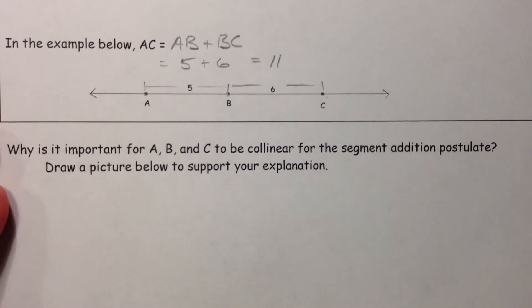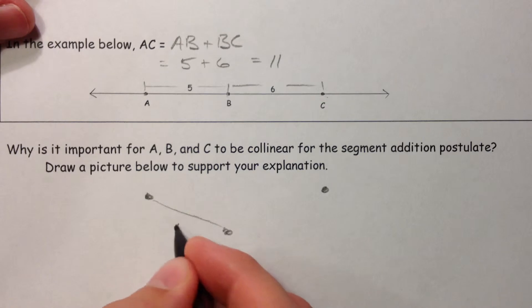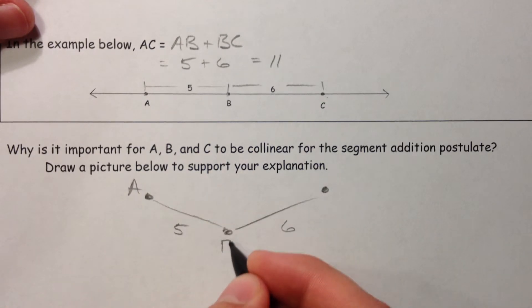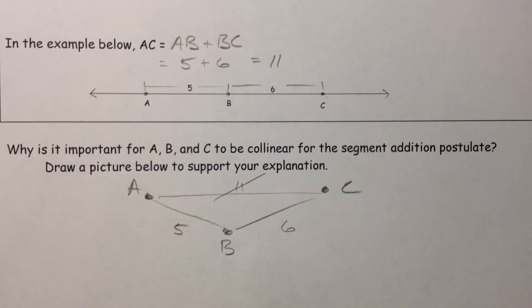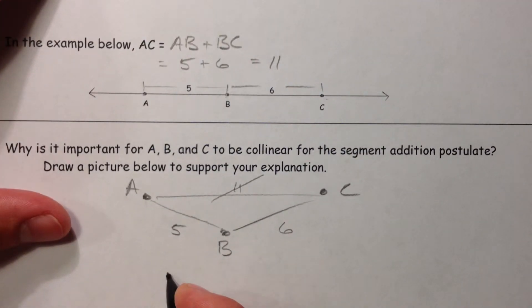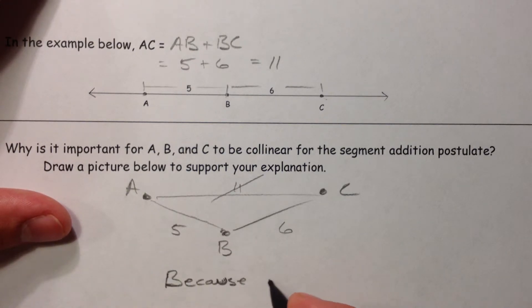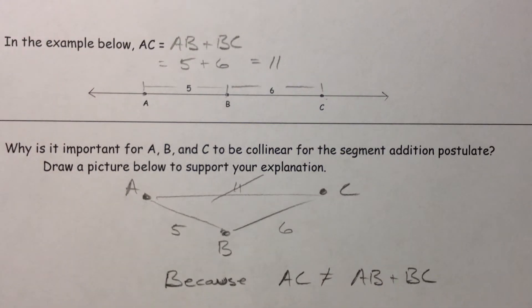Why is it important that they must be collinear? Well, if they're not collinear, and you have AB is 5, and BC is 6, it doesn't make sense to say that AC is 11. It can't be true, because 11 is the result of them going straight across, and this is definitely going to be smaller than when they're straighter. And so that's why it's important that they be collinear, because it's no longer going to be true. AC will not be equal to AB plus BC, and we could actually use trigonometry later on to prove that, and show that it's not going to be true.